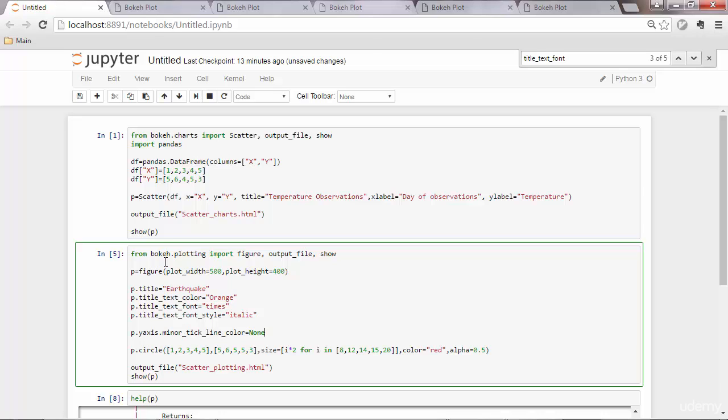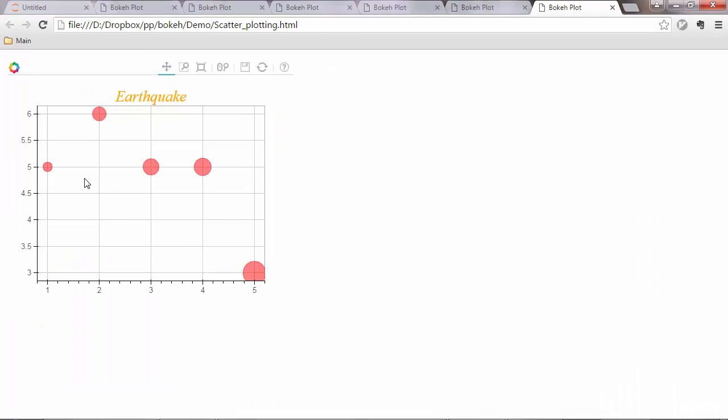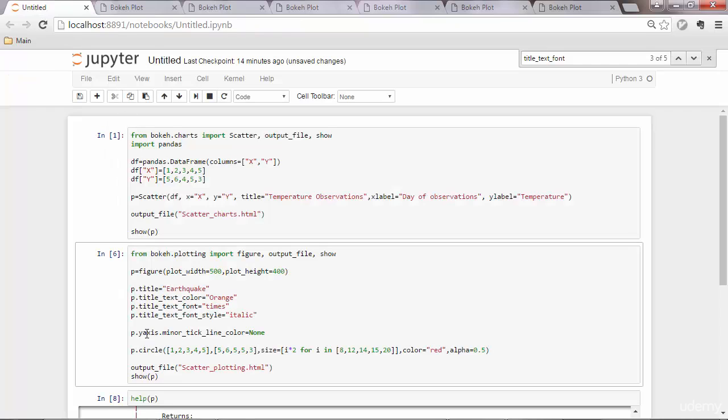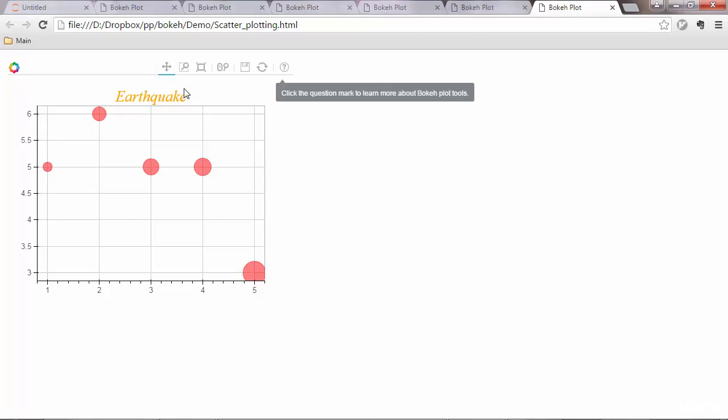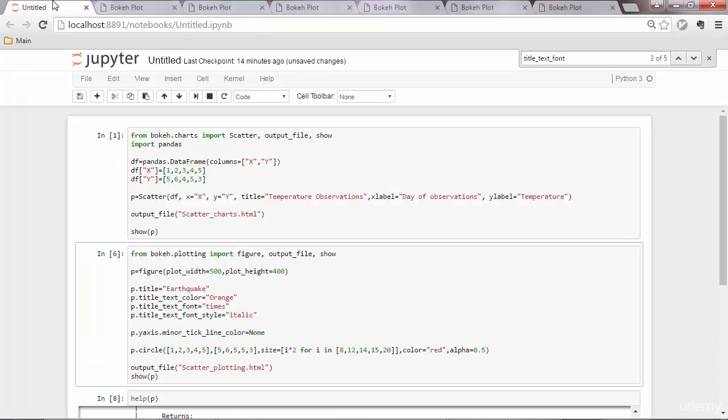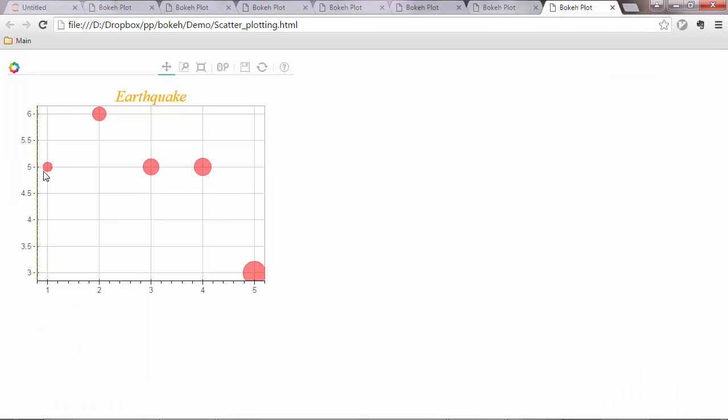So that's a trick there. And oh, sorry, I said I want to remove the x-axis, but I removed the y-axis, so you get the idea. So y-axis for removing the ticks for the y-axis. Okay, so we set the color to none. If you want to change the color to something else, you can do that. So yellow, and you get these yellow ticks there.